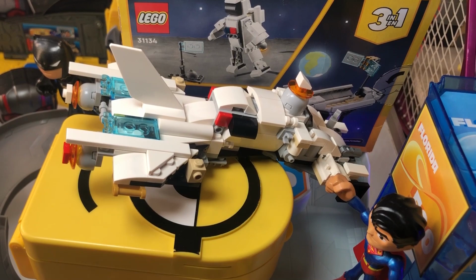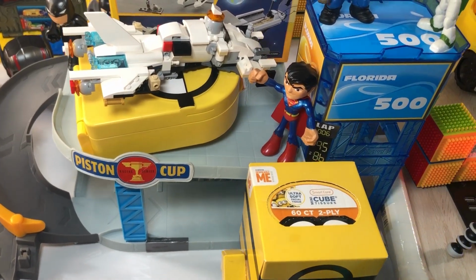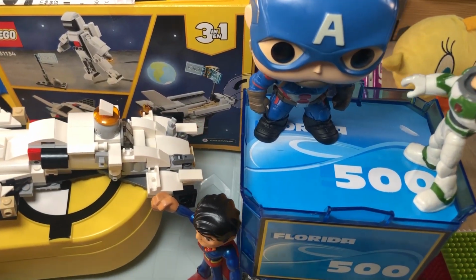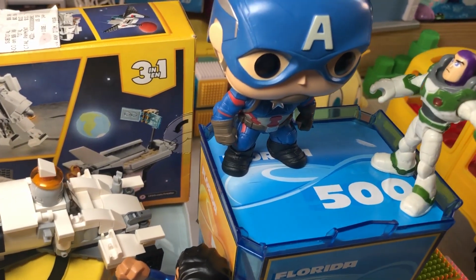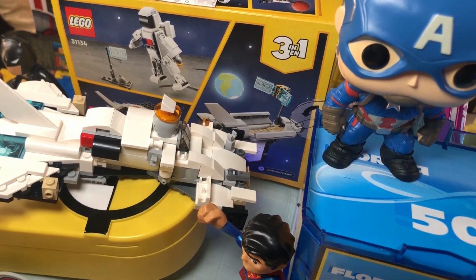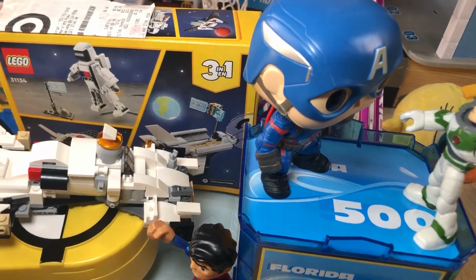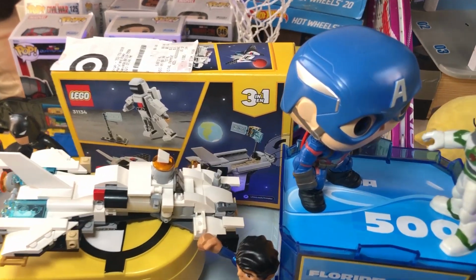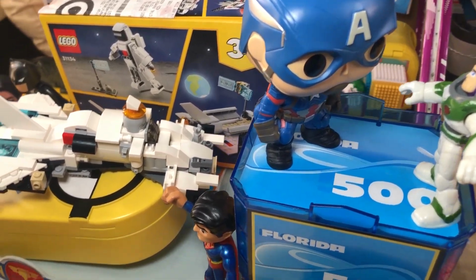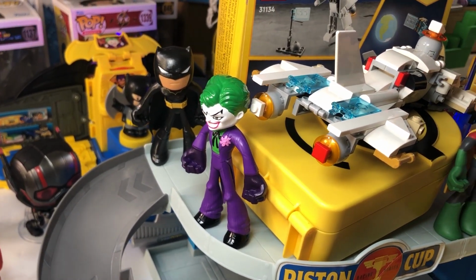Yes sir, yes sir. What do you mean replace me? What do you mean by that? Okay, Minion is here, the 2 Minion is right here, the robot Minion cardboard is here. Okay? And look at the Buzz Lightyear here. He's asking a question to Captain America why you are here. I am here because I am guarding the space shuttle. Okay, but well, your head is shaking. I saw it. Okay, I'm just exhausted. Can you just replace me right here? Okay, what are you doing here? Batman said.